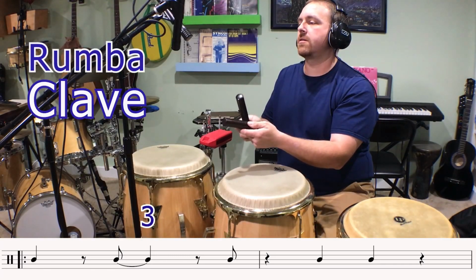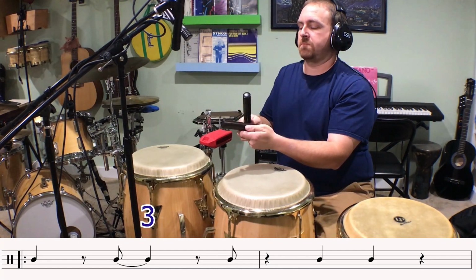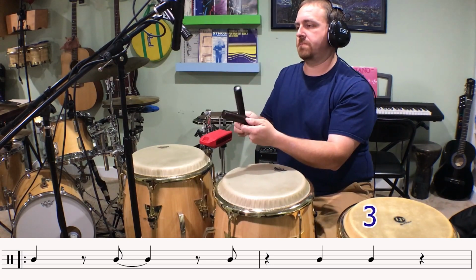The first clave on our list is the Rumba Clave. Like all claves from Cuba, it has a 3-side and a 2-side. On the first side, there's 3 hits, and on the second side, there's 2 hits. Let's check out that example. You'll hear Rumba Clave in folkloric music styles like Wawanko.